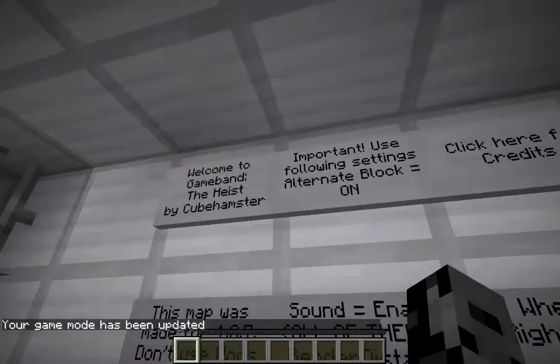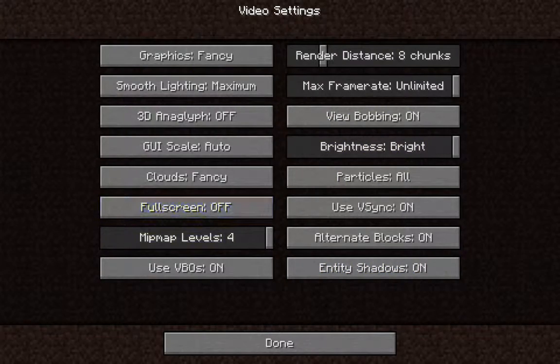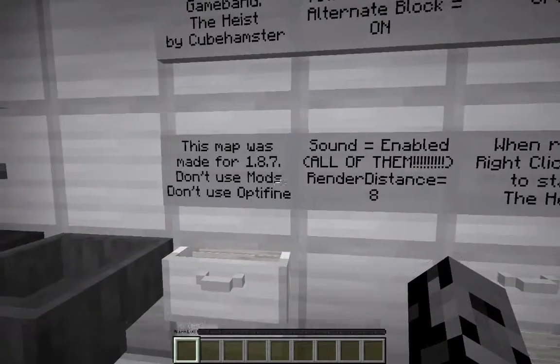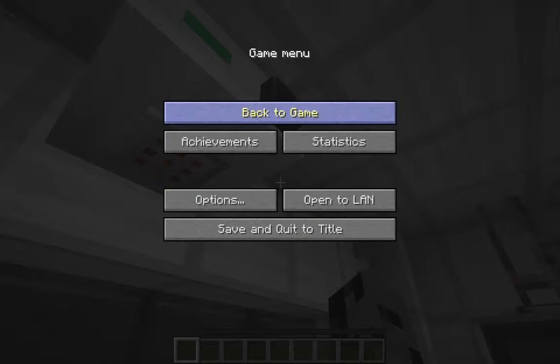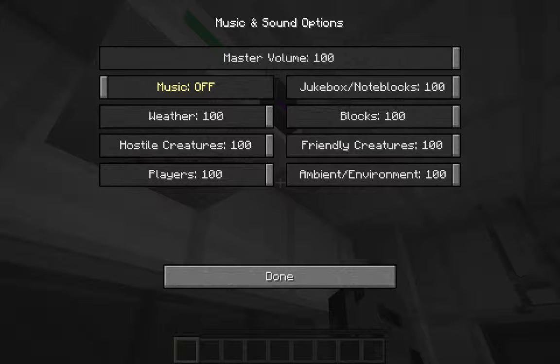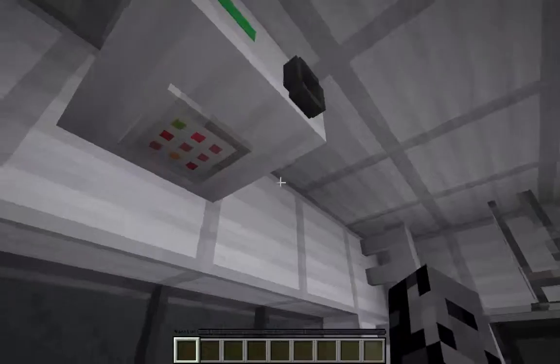Welcome to Gameband, the Heist by Q Hamster. Right. It's quick. I'll turn the block. Come on, I probably just missed it. Yep, okay. Click here for credits. I'm not going to because I don't need to. Sound all of them. Render distance 8. Why is this frozen? All sounds enabled, and render distance 8 chunks. Alright, good. Alright, let's start.